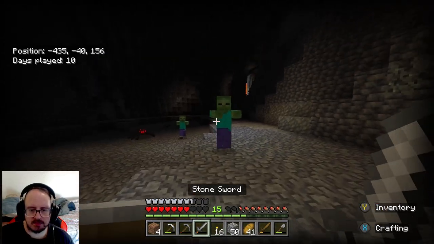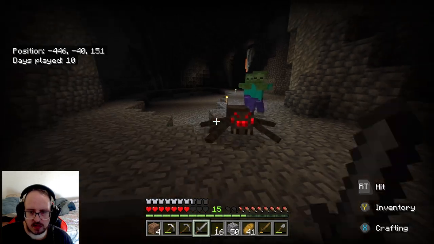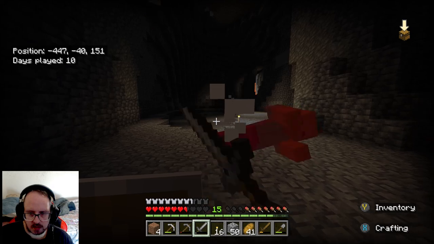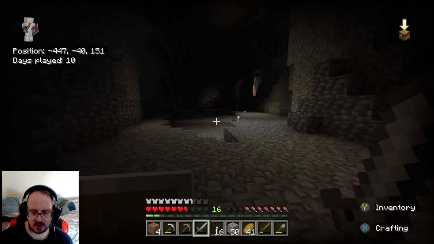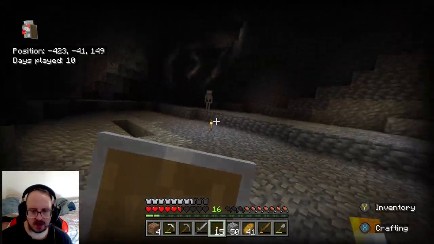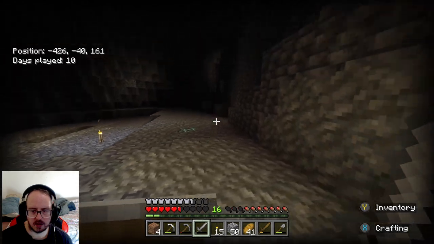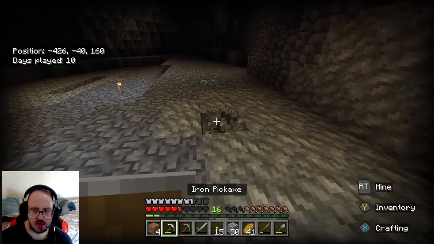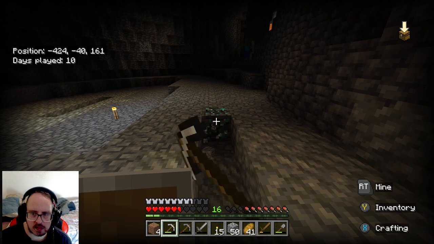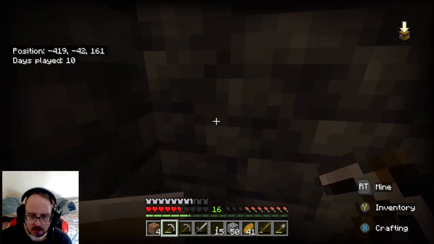Oh boy. Enemies! I can't get over there. We don't have any more swords? No, we don't. Okay, guys. Now we're leaving. Damn it! There has to be a diamond nearby. Enough for me, we're out of here.